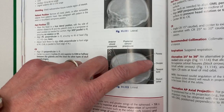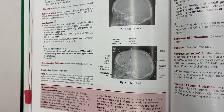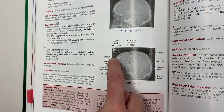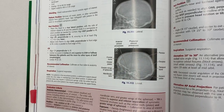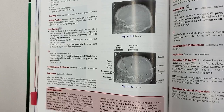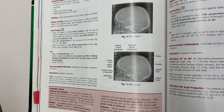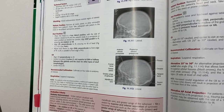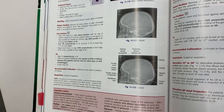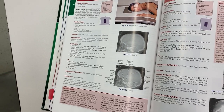We can also look at the cortex of the skull. If there's any sort of rotation, you'll be able to tell looking at that cortex — it should be one nice white line. If there's any rotation or tilt, it will almost look like a double image. It's pretty easy to critique a lateral, but the key is making sure the patient doesn't just rest their head against the IR, which is usually the problem. You'll want to make sure those lines are nice, perpendicular and parallel.